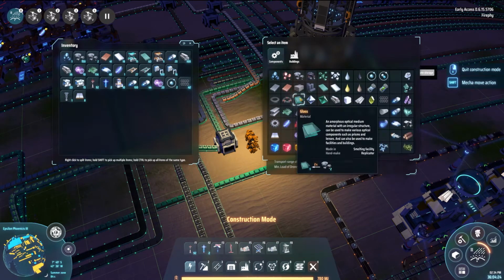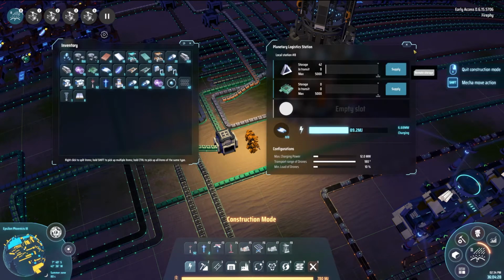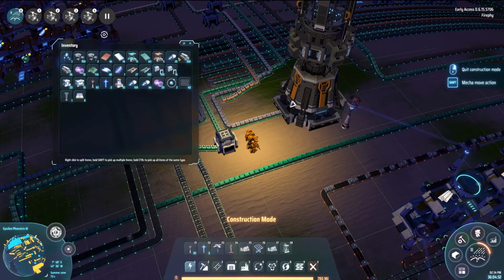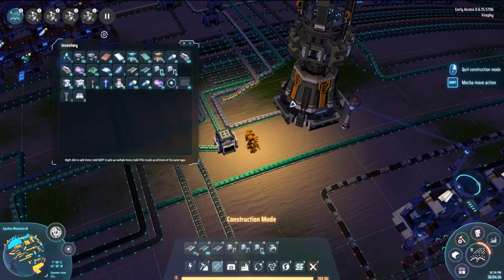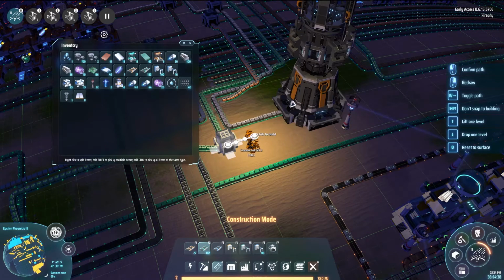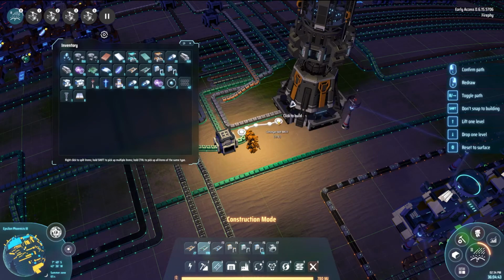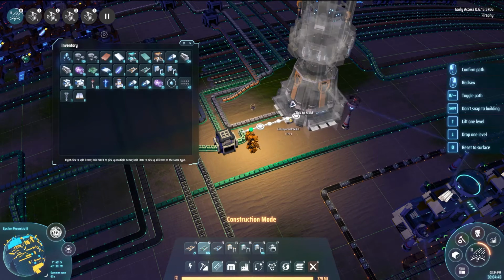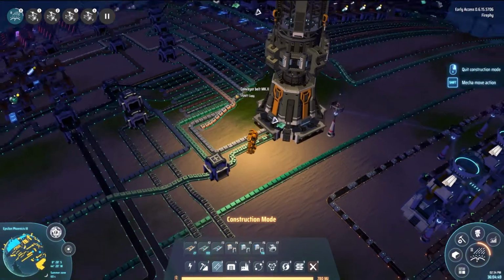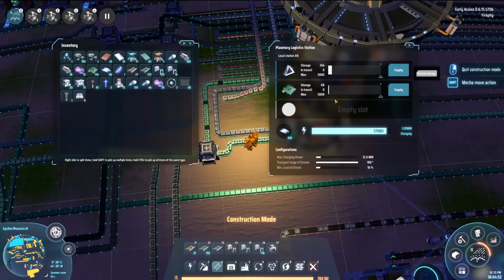Let's choose what items we want it to have. We want it to have the prism, and we want it to have circuit boards. Now that's going to take a lot. It's going to take 5,000. So that is why. Yes, thank you. So that's going to take a lot of my stock for now, but we'll produce that back. That's no problem at all.